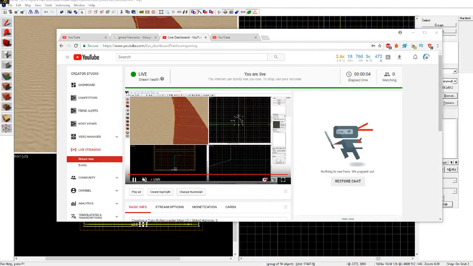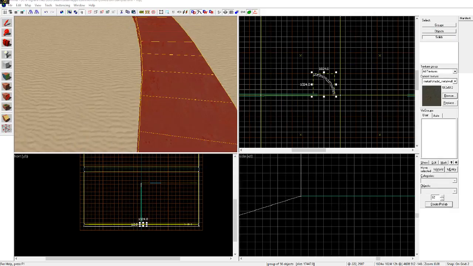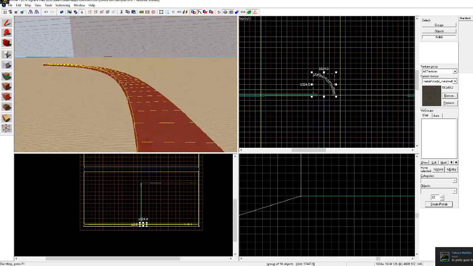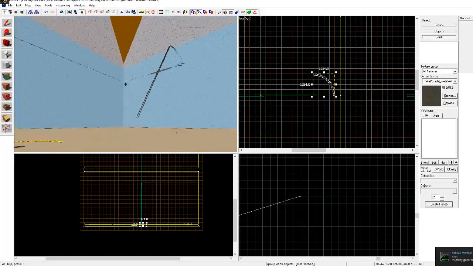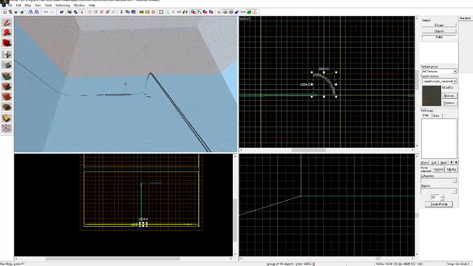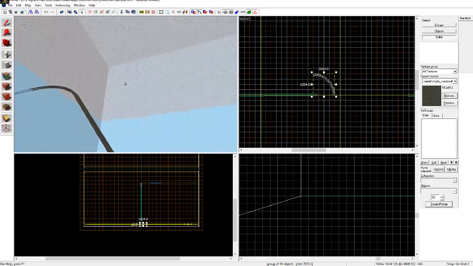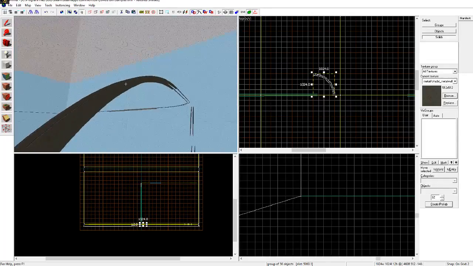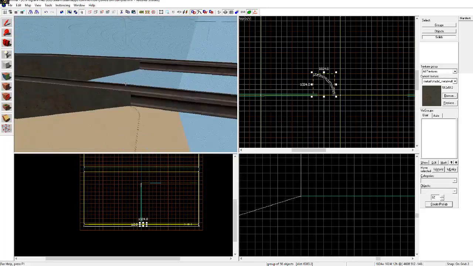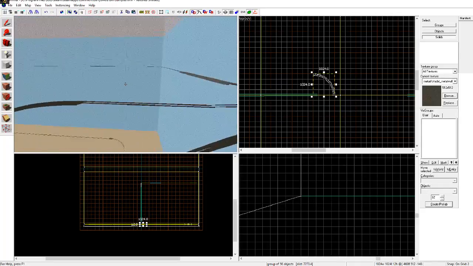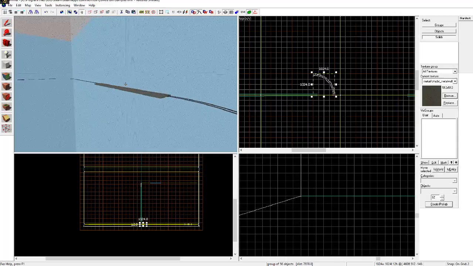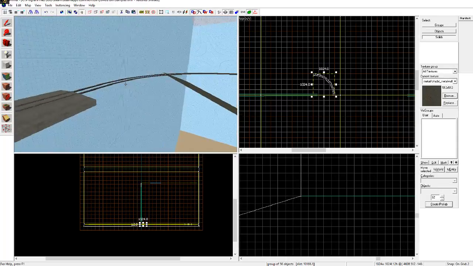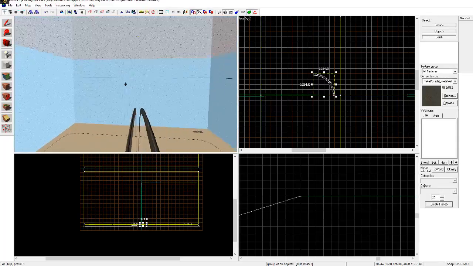So, we're just going to do what we did before. I'm actually a couple streams late, so I might as well just try to keep up with this as best as possible. Where we left off before, we had a train track and an amazing rail, which I had some time to fix here, which I'm really proud of because I used the arc tool that I just discovered in Hammer. So this is for a train, you plop your train down here and it can just rail and then go back into here.